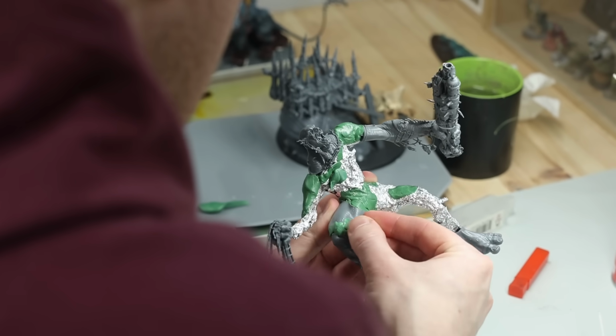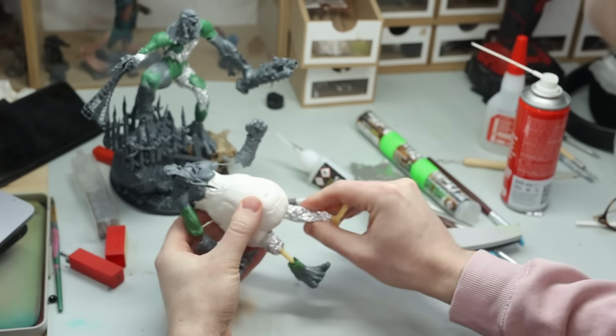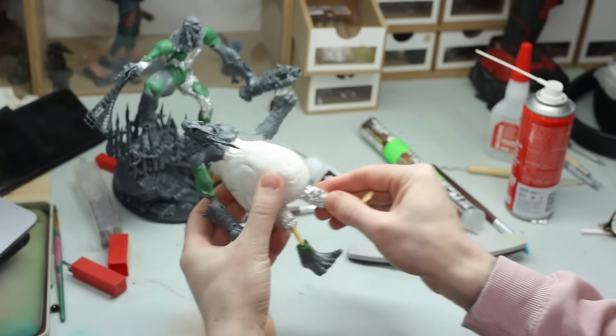I asked everyone I knew for more tips on how to work with it, and none of the sculptors that work full-time sculpting with green stuff had any tips that would help me in this situation. And you might think to yourself, Emil, you talked about milliput, use the milliput. I did, and I don't want to talk about it.